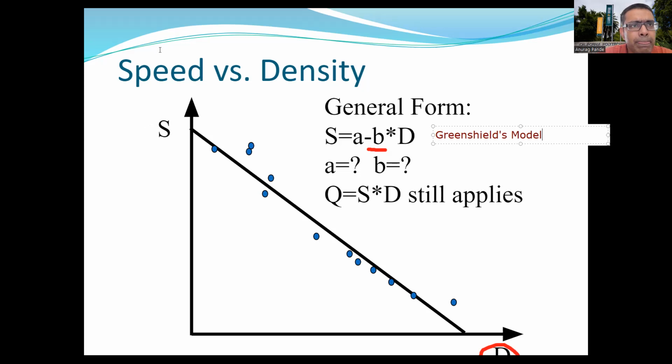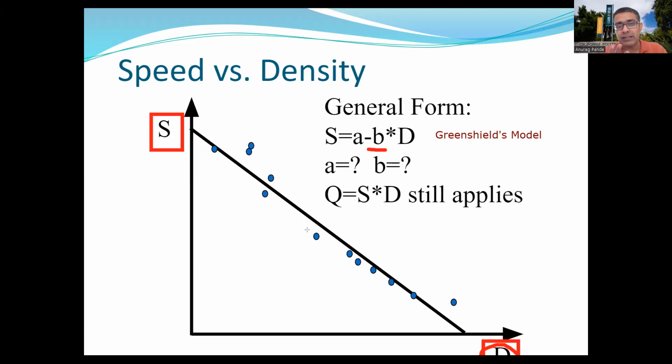So this S and this D right here, they are sort of the variables of the relationship. And A and B are parameters of this relationship. So, okay, there is a difference between variables. Variables are what goes into your graphs as axis. Okay. The parameters would be what defines this relationship.